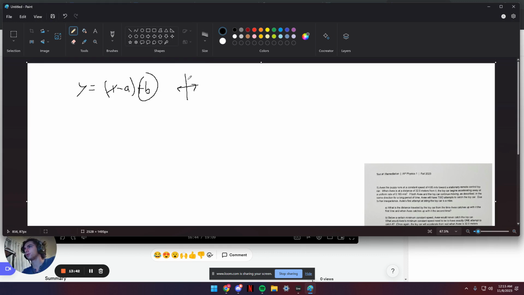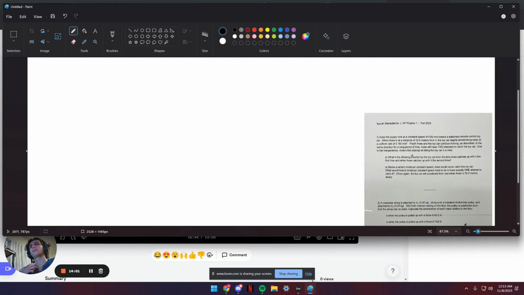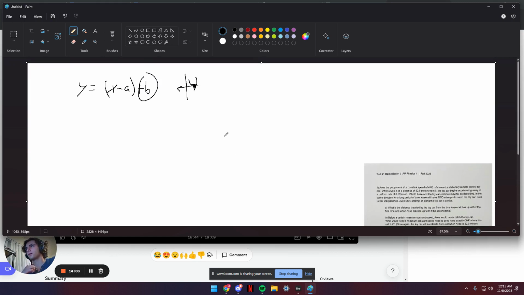We're more interested in this point, because when this is positive, the vertex is above the x-axis, but when it's negative, it's below. But when b, this value, is at 0, there's exactly one intercept on the x-axis, which is what we're looking for in this problem. As you saw from the graph I showed you, the points that intersect the x-axis are the points in which the toys are at the same point when you subtract one equation from the other.